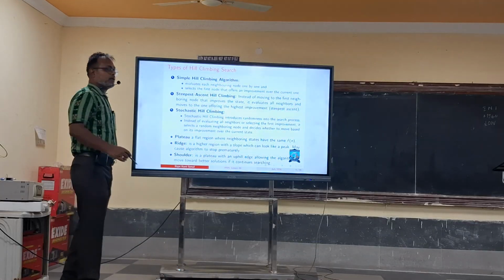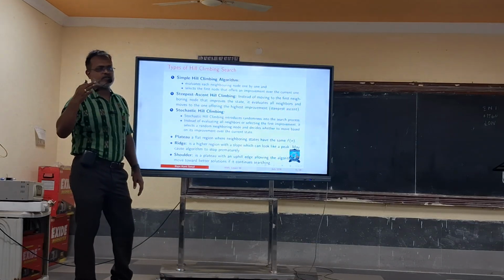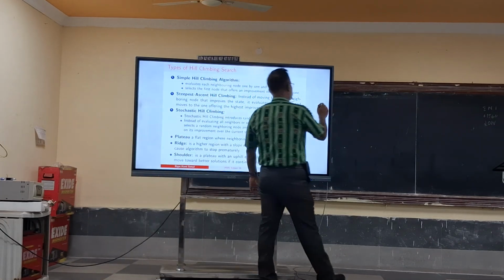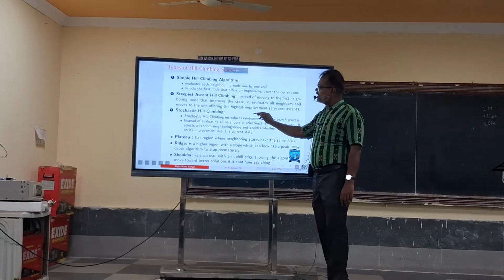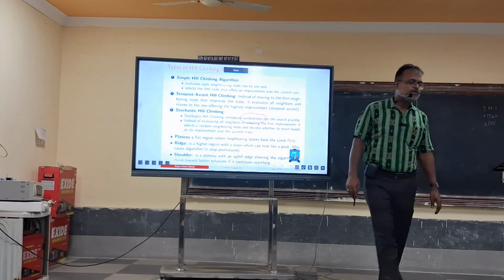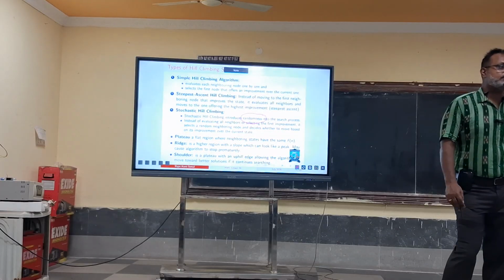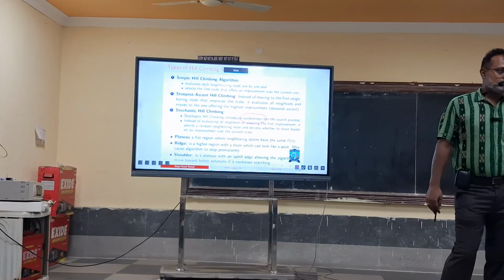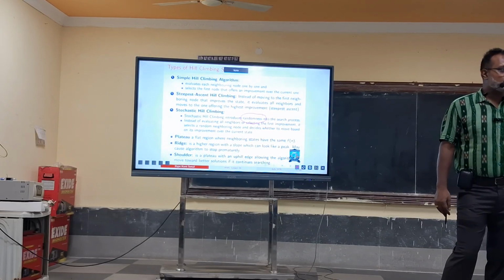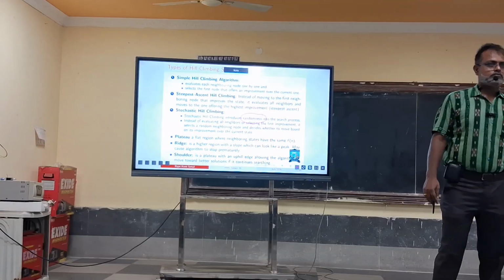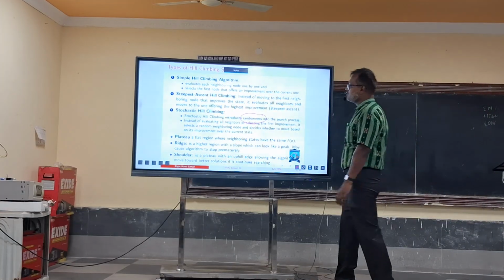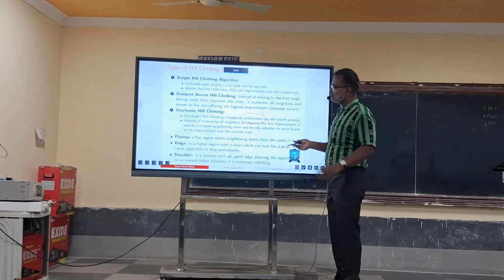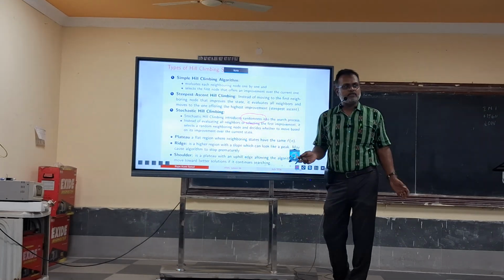Stochastic hill climbing. It uses a stochastic, meaning probabilistic, approach. It introduces randomness. We model randomness approximately by various probability distributions. Say wind speed follows a Weibull distribution, or something follows a normal distribution, like electrical load. In such cases, we use some stochastic or probabilistic approach to find the next step. Instead of evaluating all neighbors or selecting the first improvement, we select a random neighbor based on some stochastic algorithm.